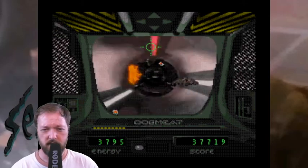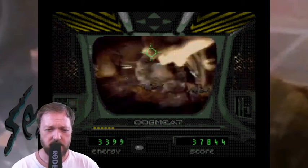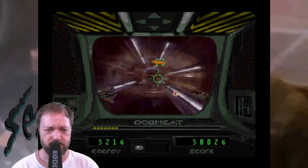Or there's recharge stations too. I've come across one of them. I tried to go through one of them, but I'm not 100% sure what those do either.